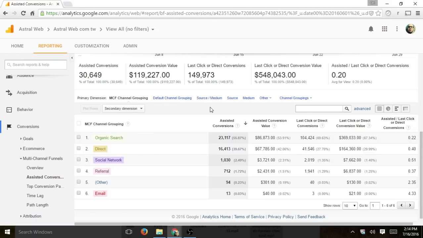A day later, I subscribed to the Facebook page, and I saw an article that says, here's your coupon. I clicked on the Facebook link, and then I actually went to buy. So Facebook would get the actual conversion, right? Facebook would say, hey, I gave the sale.